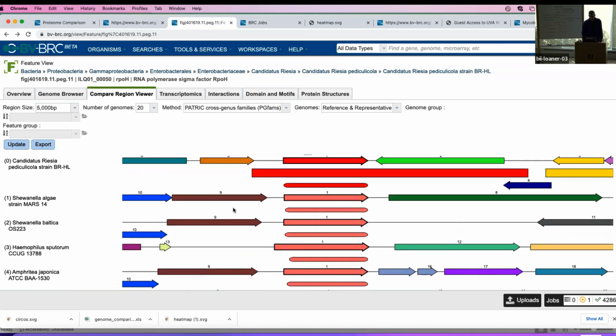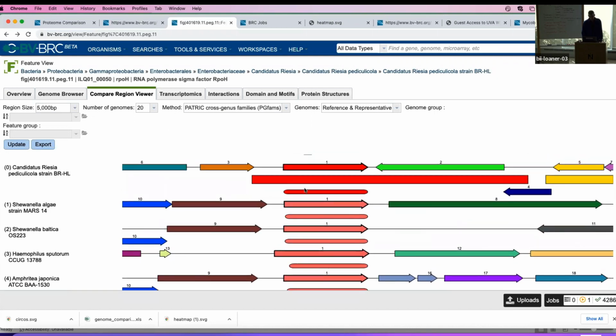You'll also notice that the arrows are on multiple different lines. That's just anytime we have an overlap, we will spill these features onto another line so that we never render anything overlapping on the line. So there's no real meaning in which part of the line a feature is in. It's just wrapping around. It's done a little bit inconsistently at times. Sometimes you'll see the BLAST hit be on top of the feature. That's just how it ended up.